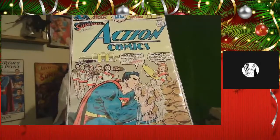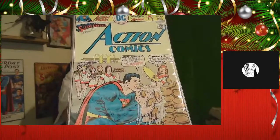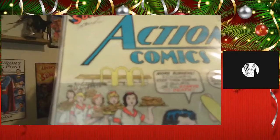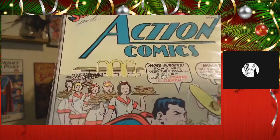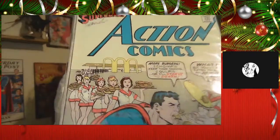I don't know what they're trying to do there, but I do wonder how many people they have working in that small store. Because if you look all the way back, there's a line of, and by the way, obviously they only hire women, and they must keep that uniform store in business.